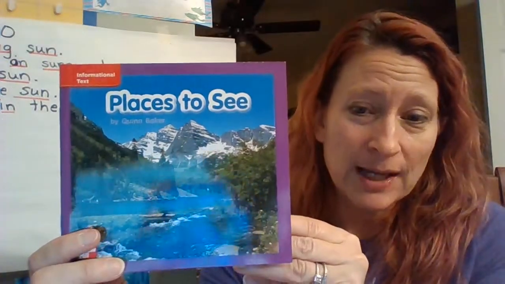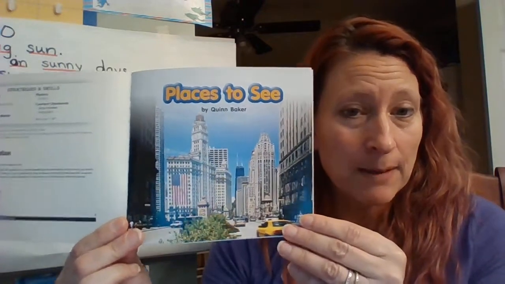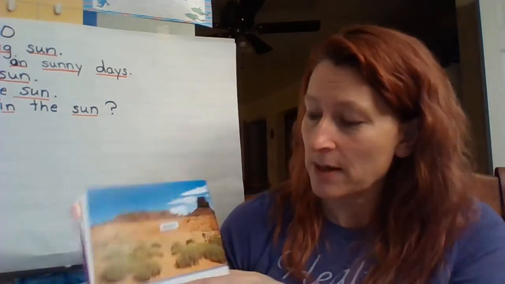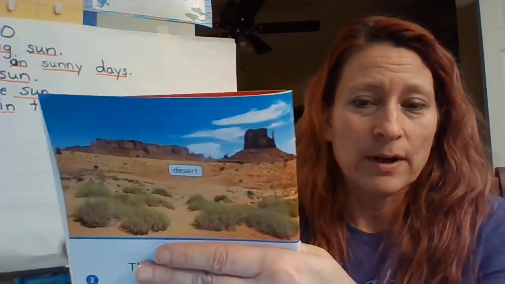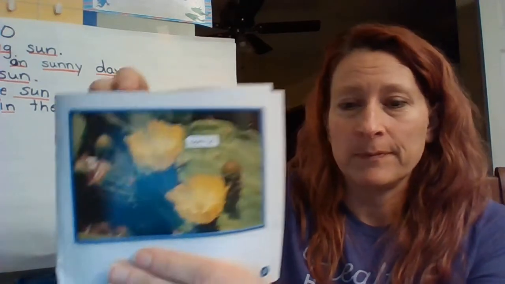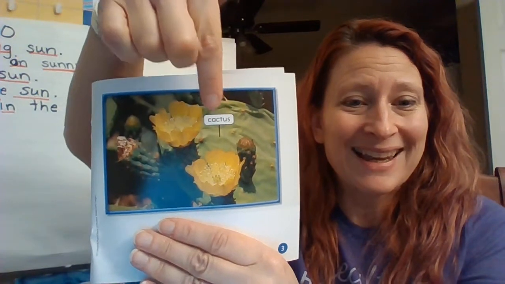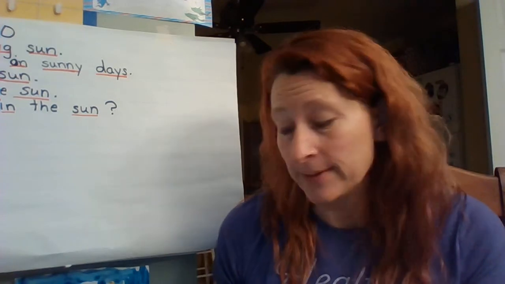So that one looks like mountains and trees and water, and when I go to the title page, it looks like it might be a big city. So I'm going to cover the words, and we're going to look at that. And there's actually a word in the middle, and that says desert. So that's a desert. Okay. When I look at this one, it's a certain kind of flower. It's actually a cactus. So it's probably something to do with the desert.